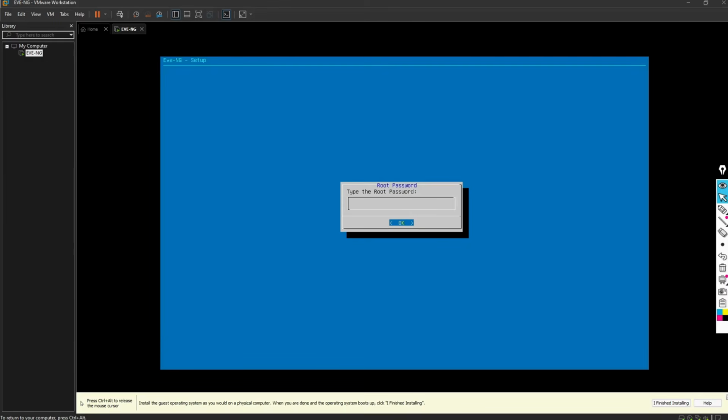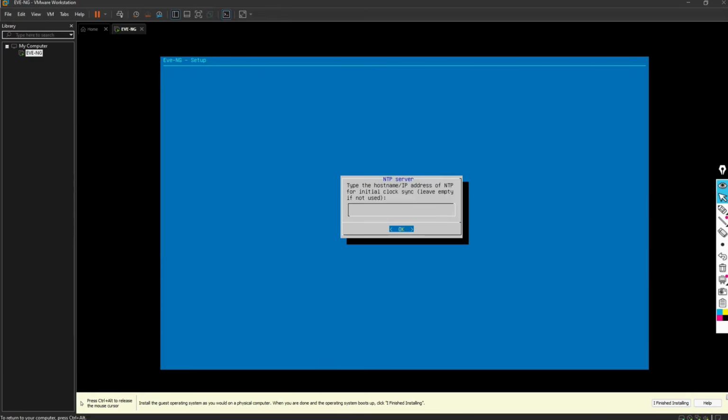Once you hit enter, it's asking to set the root password. If you want to change it, you can change it. If you don't want, you can leave it as it is. So I will leave the same, EVE and EVE. The name it's asking is EVNG, what I set for the VM, so I will also keep it as it is. Domain name system, I don't want to change. And let it be DHCP. If you want to change it to static, you can go ahead for that as well.